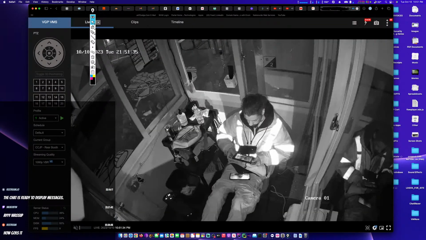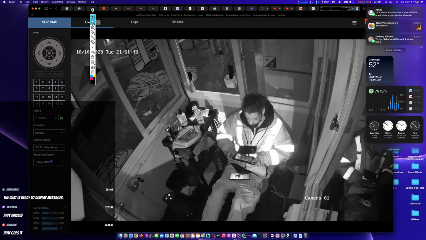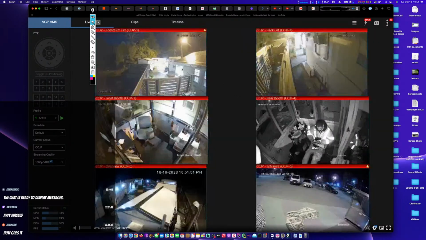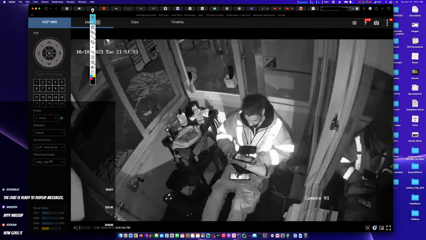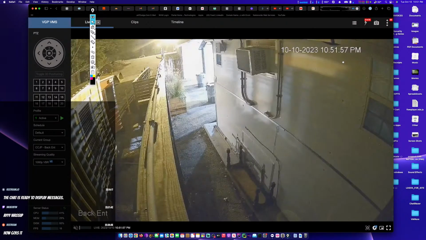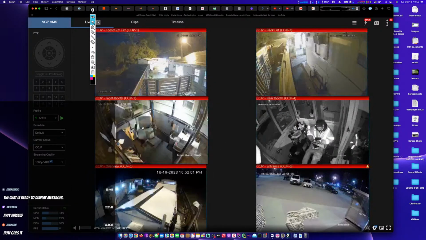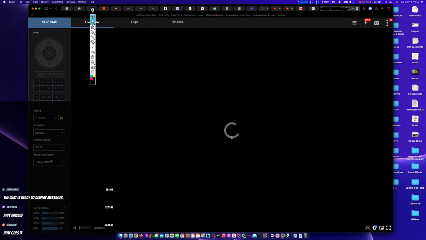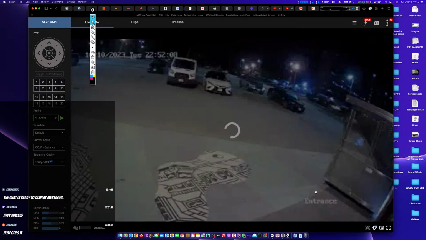21:51. What time is it? Isn't it 10:51? I thought daylight savings time... 21. Yeah, that's weird. That is very weird, because that should have got pushed through from the IC real-time system.